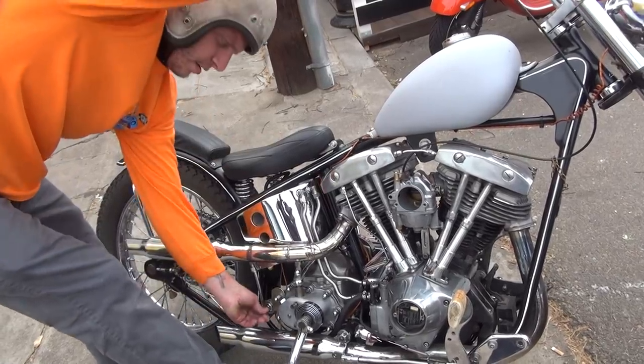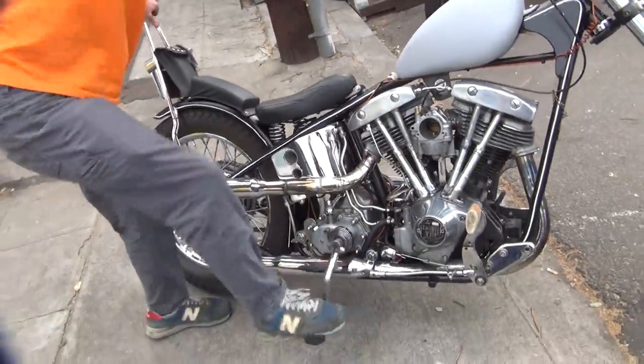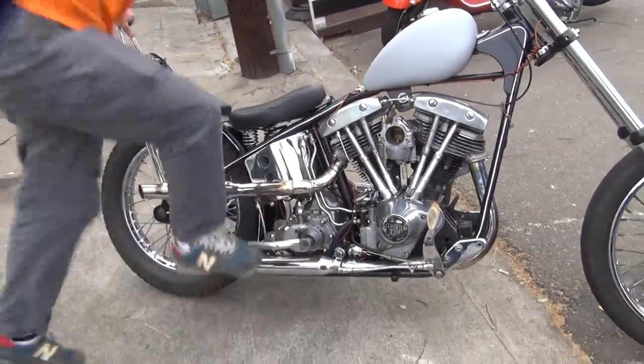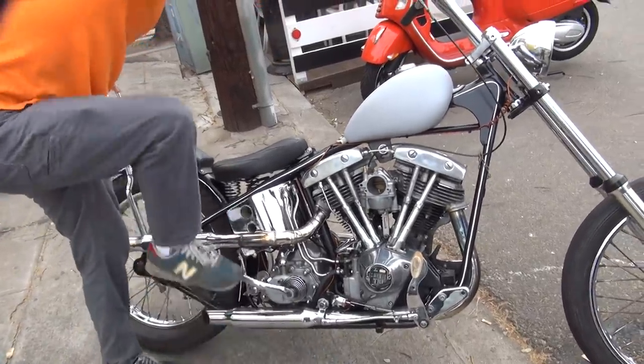Need to fix that accelerator pump. See, I was wondering, if the accelerator pump doesn't work, you're not squirting in the center of the bore where it belongs. Turn it wide open.